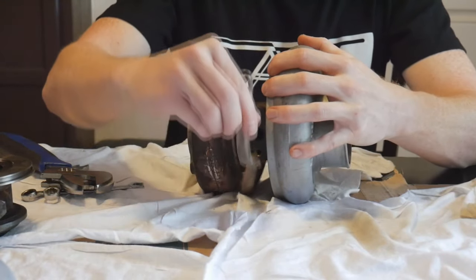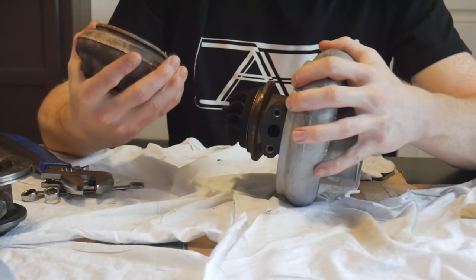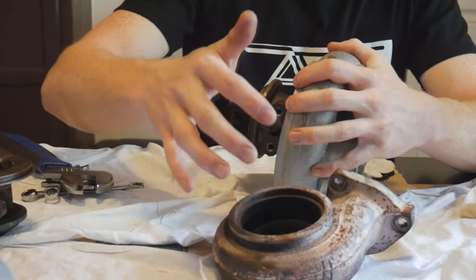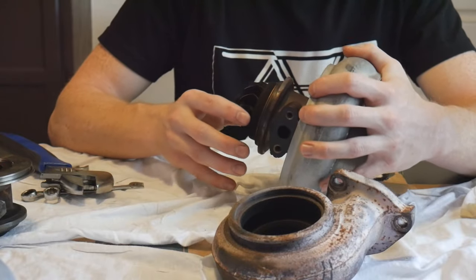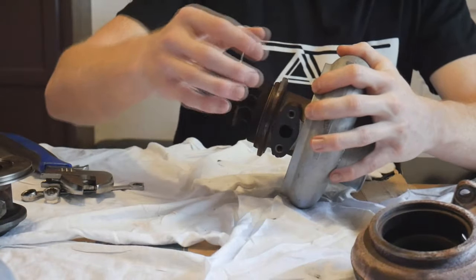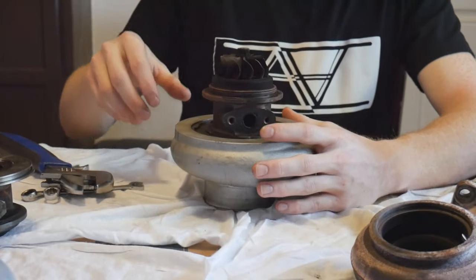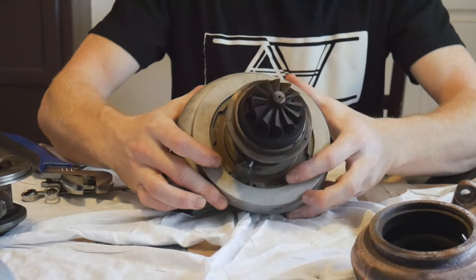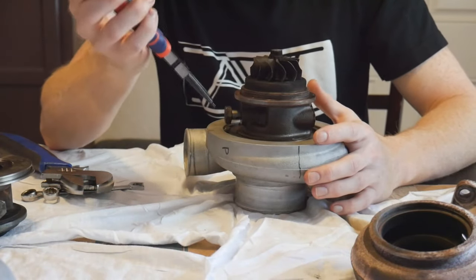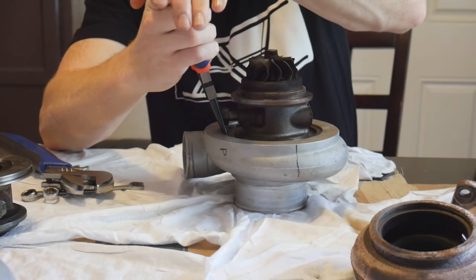Now you have the C-clamp off, you should be able to just remove it and go ahead and remove the exhaust side compressor housing. Put that to the side — you're going to want to clean that up because the surface in there is the seal that goes against the exhaust side. Clean it up with some brake cleaner or whatever you need. So we've got our exhaust side compressor wheel here. Now we want to go ahead and remove the intake side compressor housing. There's a big C-clamp on the inside of the turbo housing holding the cartridge. I've got these special C-clamp removers — put them in the holes, squeeze it together, and remove the C-clamp.